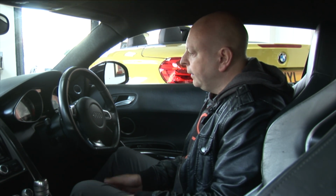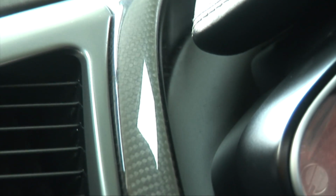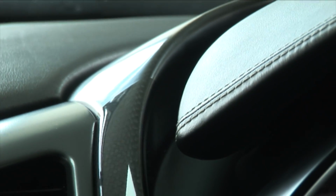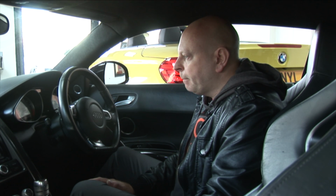So, yeah, it is a question of choice, and it's also, I think, a question of generation. I think this will appeal more to the younger end, whereas I think the Lamborghini will cross over the board and appeal more to the middle-aged, the older sort that do favour the proper Italian sports car.